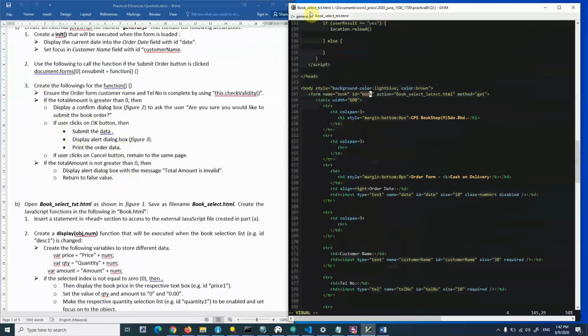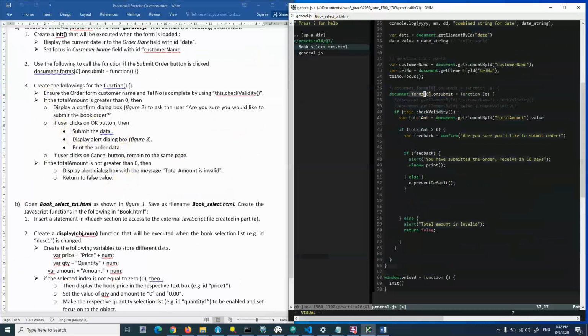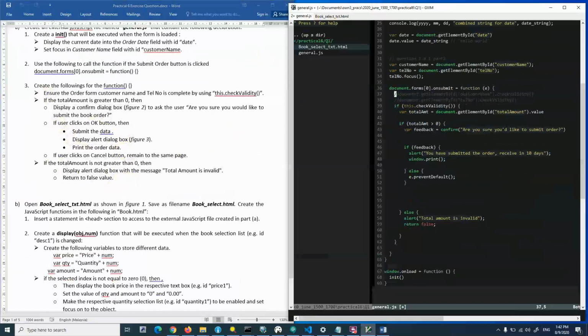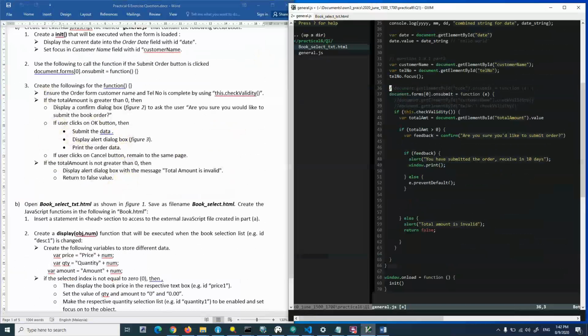It comes with this book. Get element by ID. Either you use this or you use this, it works. But since our instruction already mentioned that we have to use document.forms[0], the first form, we'll just stick with this.